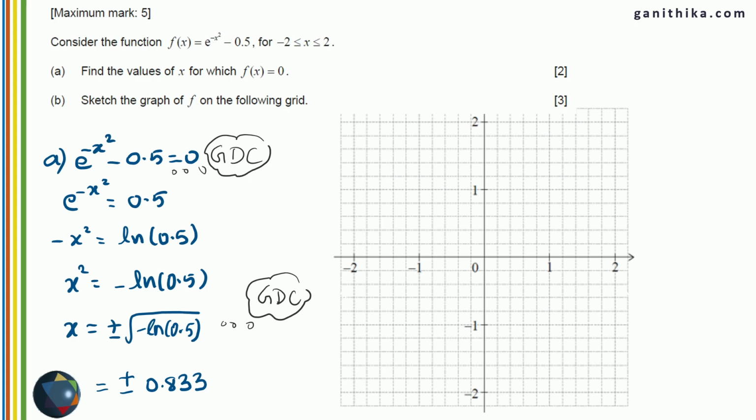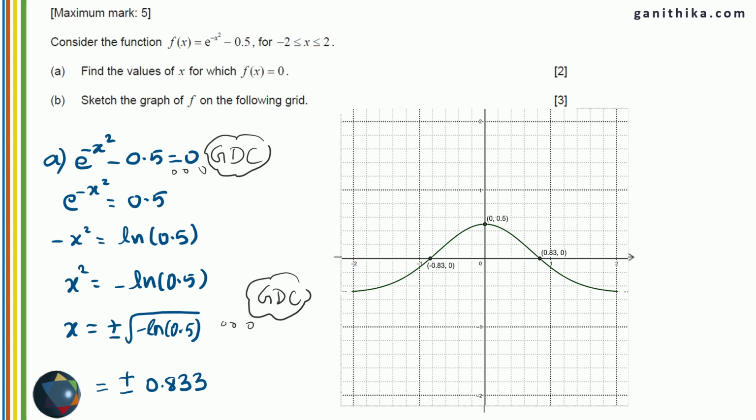So in this way you are not going for graphical methods, but in the next question you are supposed to be drawing the graph of f of x anyways, so you could have drawn this before and then found it directly from the GDC as well. So either way is okay, but the diagram should be between negative 2 and positive 2. Again, it should not go beyond negative 2 and positive 2 on both the sides. You should be giving the x-intercepts and y-intercepts. In this case, y-intercept and maximum point are the same.